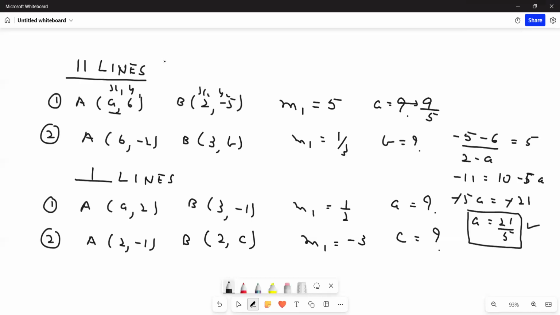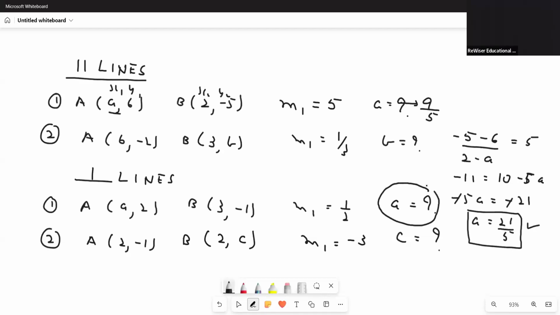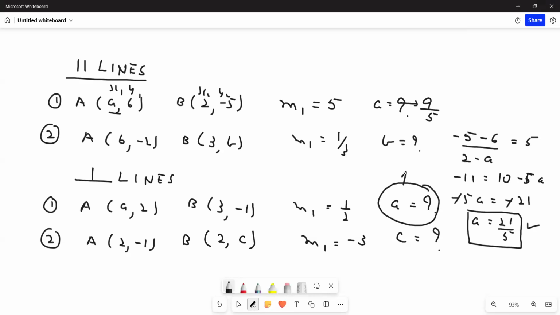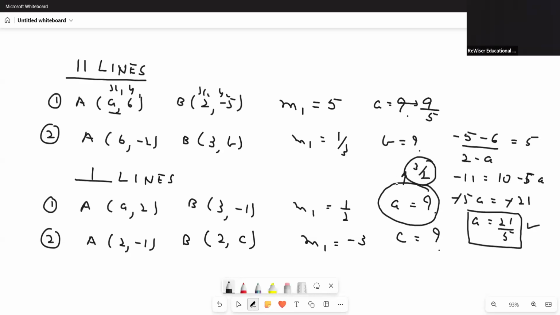The second one, the c plus 1 is getting divided by 0. So what do we do? If something is divided by 0, C can take any value, right? Because it becomes infinite. Yes, sir. So C can be any value. Can you tell me the value of A that you got here? A is 3 by 2, sir. 3 by 2, right? Okay.